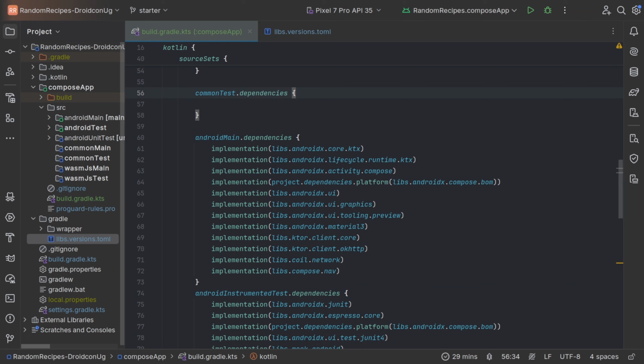We'll start by moving our UI source code into common main. Why are we moving those? The reason being, Jetpack Compose is supported on both Android and the web through WASM. And when I say Jetpack Compose, I mean when it's supported on this other side, it's as Compose Multiplatform. So let's start by moving our files bit by bit to see whether things will work and compile.